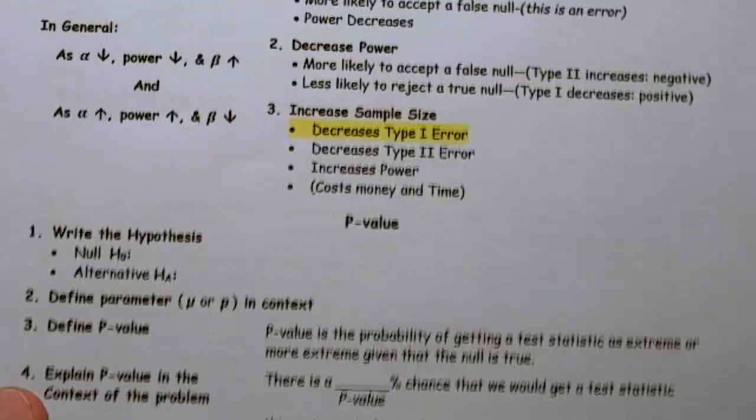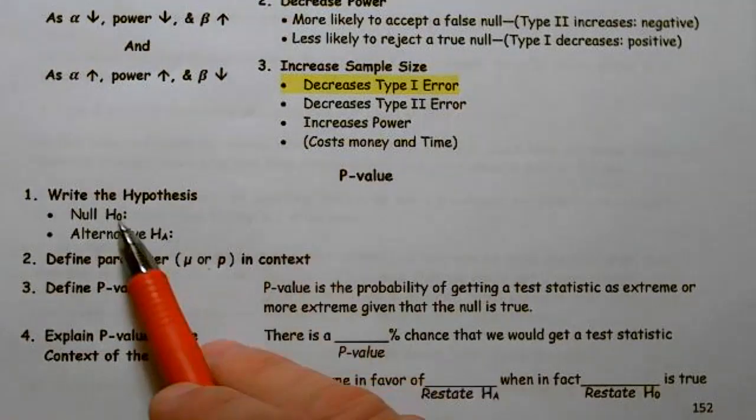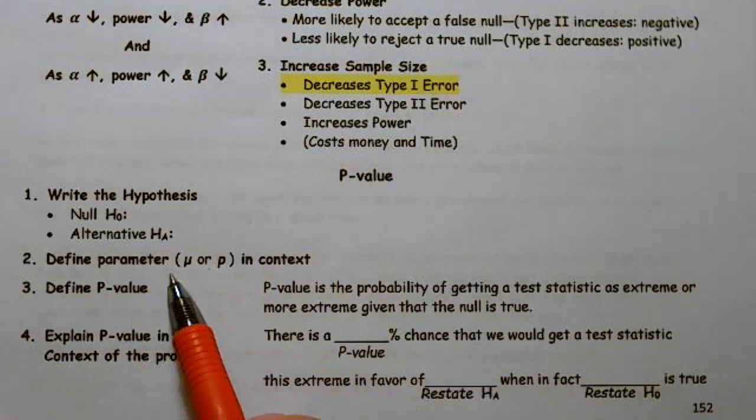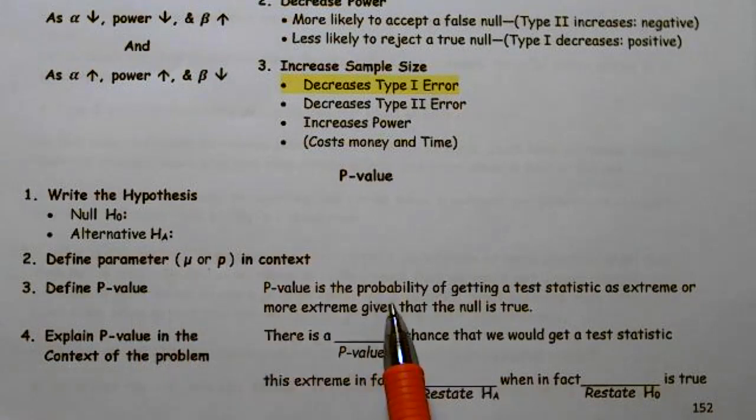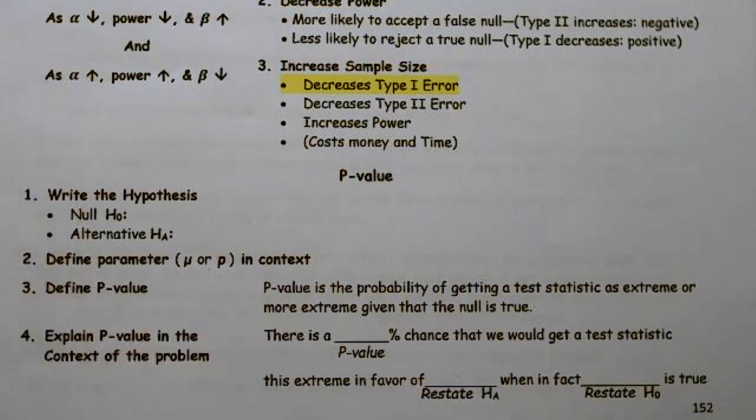The definition of p-value is provided at the bottom, because sometimes it'll ask you, what's the p-value? Once again, state the null, state the alternative, define the parameter, and then give the definition, because that shows that you understand it, and then put it in context. By giving the definition, if your context isn't perfect, they'll probably give you at least half credit, if not full credit. So always give the definition prior to putting it in context. But if you don't put it in context, you're going to receive no credit.